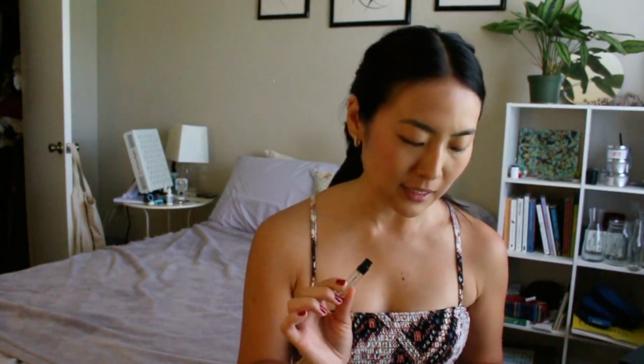It doesn't last as long as the others. I will say when I spray this, it pretty much disappears without a trace within 4 hours, but during the time I have it on, it's really a great experience. So I love this one. If you like white florals, you should give it a shot. If you're not that into florals, then definitely stay away because it's just a floral smell.